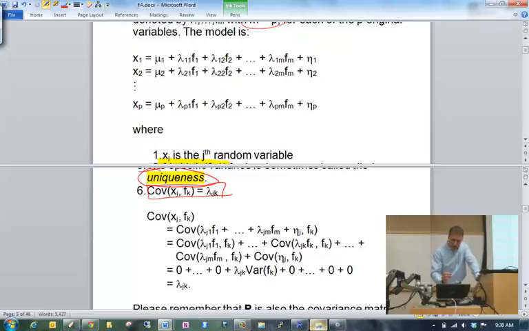So, what this equation is saying is this. If I want to know the covariance between x1 and f1, both are random variables, that covariance is lambda 1,1. That describes how these two random variables are related to one another. So if lambda 1,1 is 0, then that says that f has no linear effect on x. If lambda 1,1 is greater than 0, it says it has a positive effect. Now, this is actually represented by the covariance that you see there. I'll let you look at the proof on your own. It does require some mathematical statistics to do it.